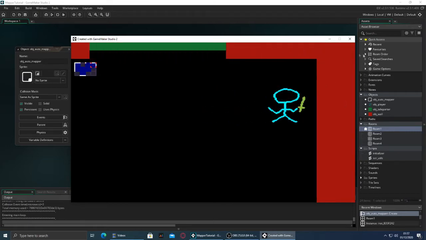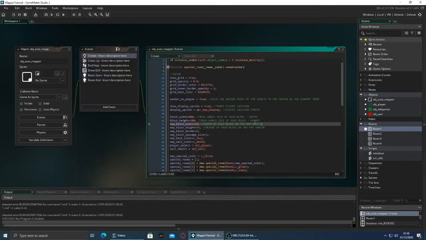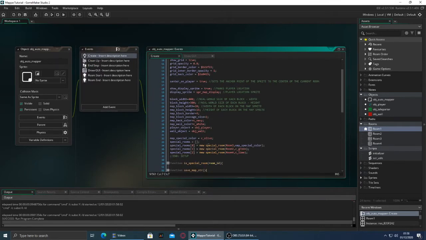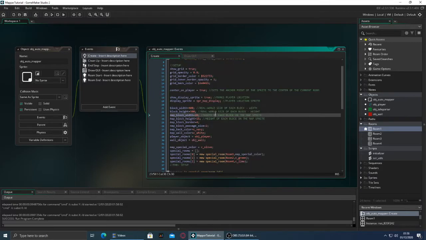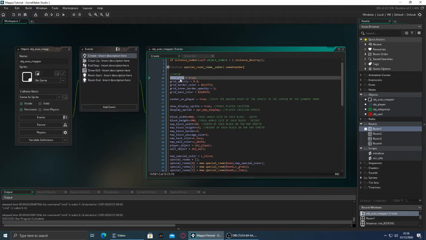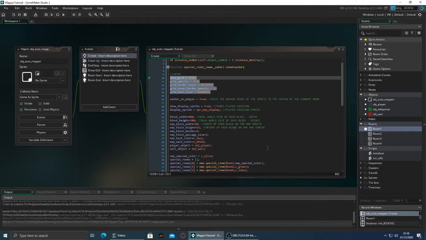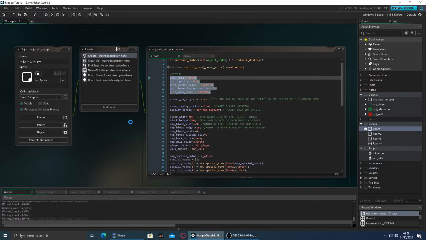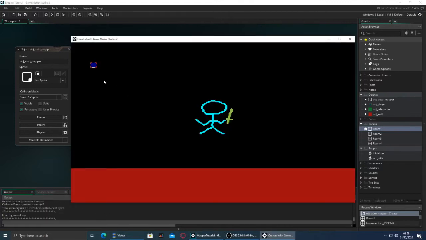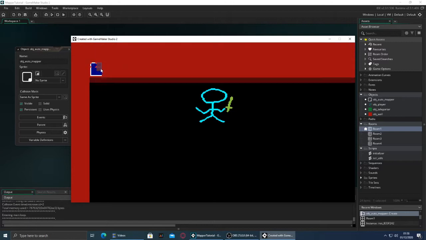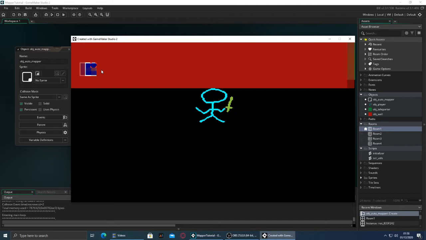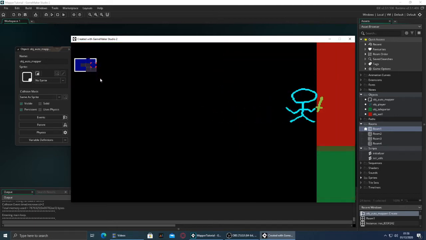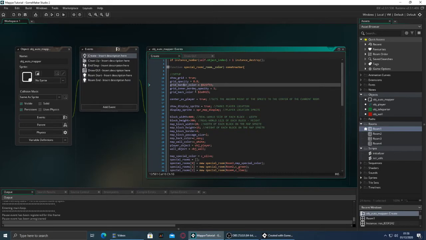Okay, so what you need to set up are these variables on the create event of the AutoMapper. The grid elements are the back part of the map. This is the grid, you can see this faded out part here. You can set the grid as you wish, change the color, the opacity and such.